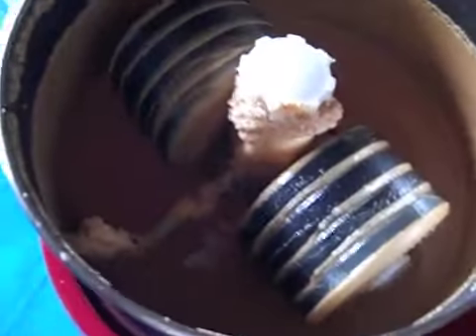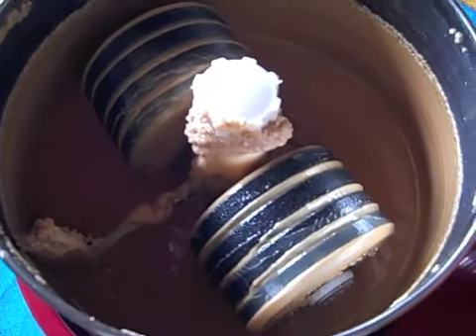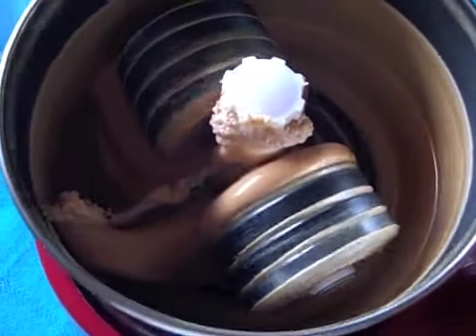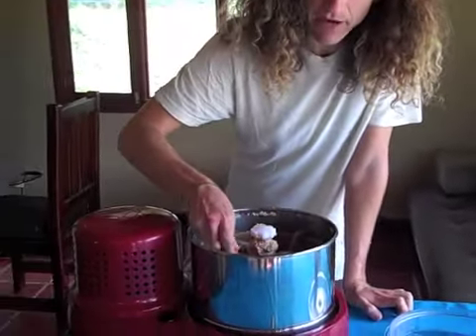I put ground almonds in here for the last few hours — about five hours they've been in here. Check this out. This is the stone grit — those are stone wheels and the bottom is a stone plate. This is no nut butter from a Green Star Juicer or from a Vitamix blender. This is the utmost quality nut butter that you will ever experience in your life, and you can make it in your own home. You can guarantee that it doesn't get heated above the enzyme mark.